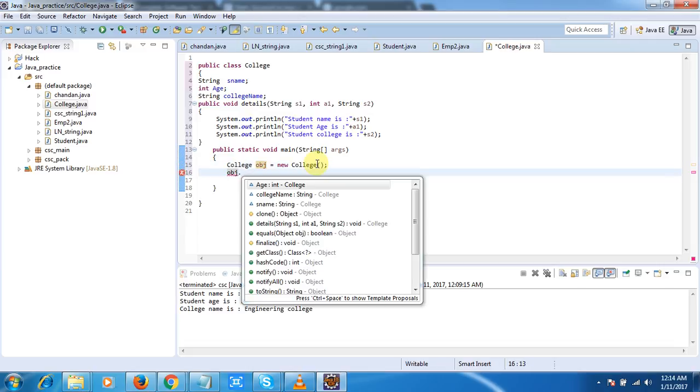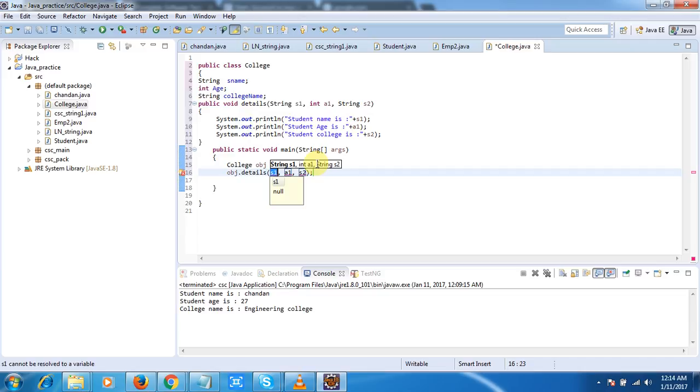I will give the name Adhiraj in double quotes, which is my name. You can give your name, and any age, and also the college name. I will give it as PCCS Engineering College.